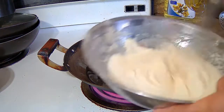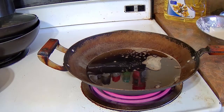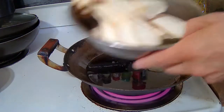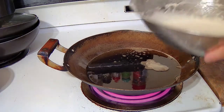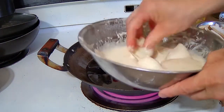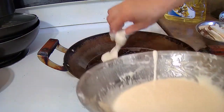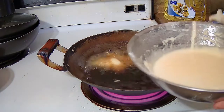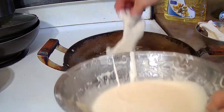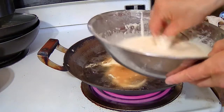Okay, so here's the batter. I'm going to give it a quick stir before we get started. And here are the king oyster mushrooms. I'm going to put the mushroom into the batter, dip both sides so it's well covered, and then gently drop it into the oil. With this size wok, maybe it'll fit about 4 slices of king oyster mushrooms at a time.